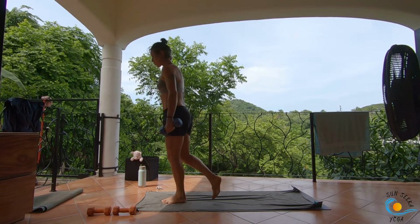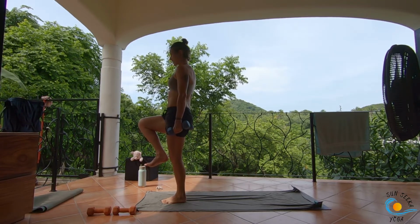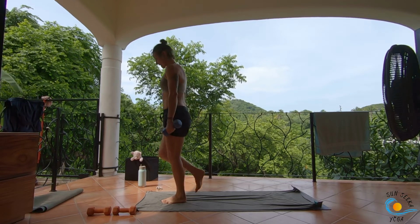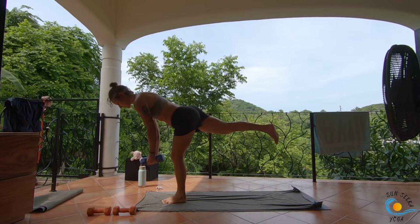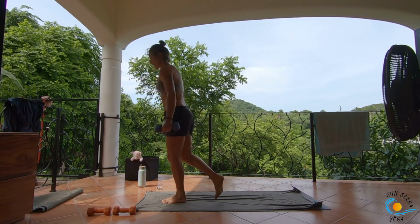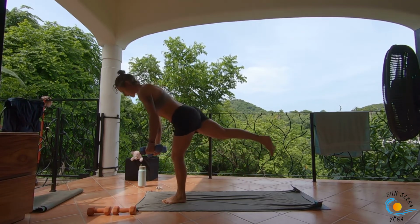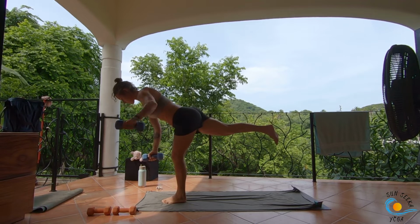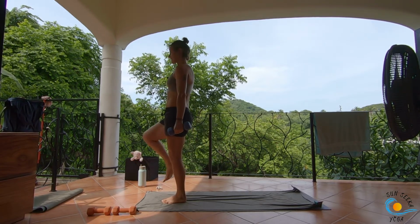You're going to come all the way up to standing. Take an exhale. As you inhale, you're going to come into your warrior three. Just your left hand as you exhale will come out to the left. Inhale it back in. Exhale, come to stand. Inhale, warrior three. Exhale, send the left arm reverse fly. Inhale it back in. Exhale, stand up.